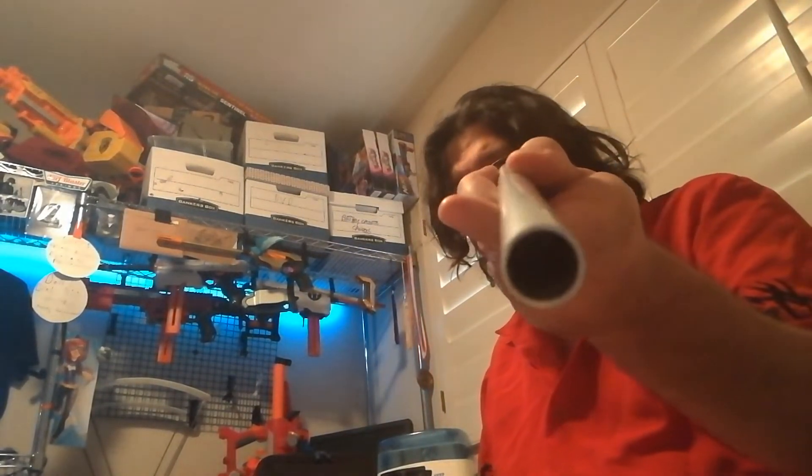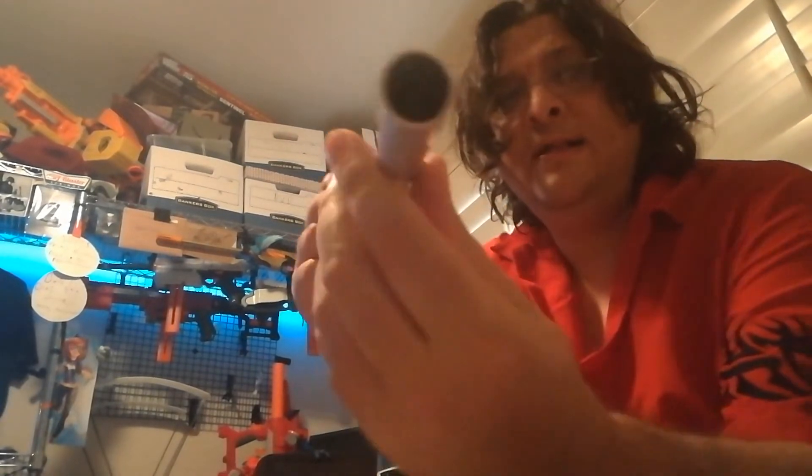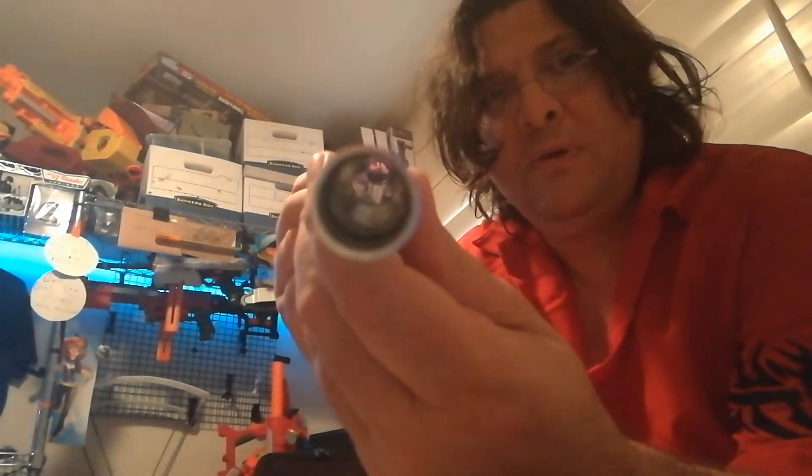If you have any wax in there it's going to cause more drag. It's going to take all your dirt off your darts, take all your dirt out of your firing system, and even grease will all clump in there — and you don't want that. What we're talking about is a smooth, as slick, frictionless coating. That's what you want, and you want it as easy as possible.